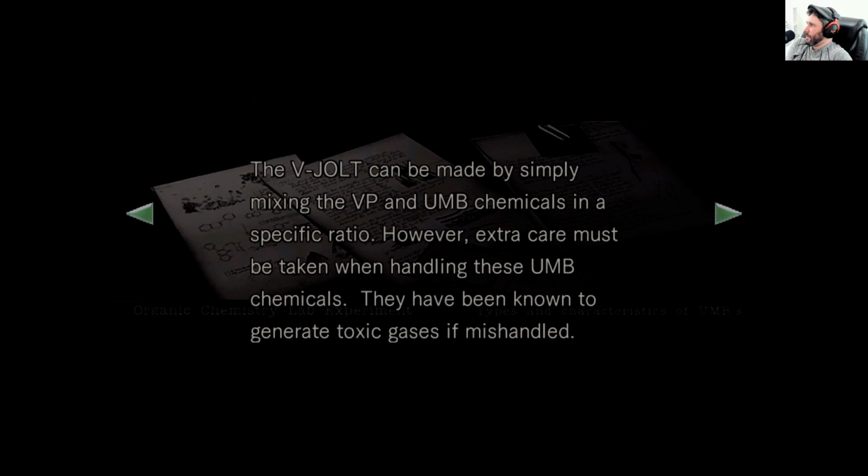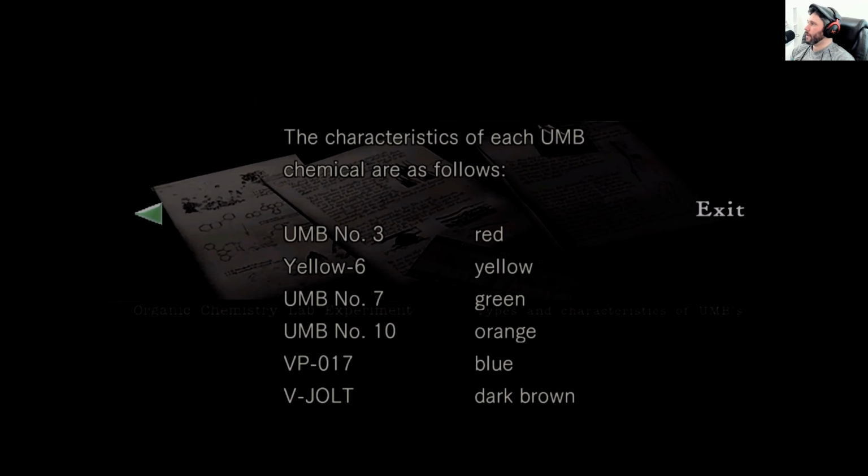V-Jolt can be made by simply mixing the VP and umbrella chemicals in a specific ratio. However, extra care must be taken when handling these UMB chemicals. They have been known to generate toxic gases if mishandled. Oh, for crying out loud.